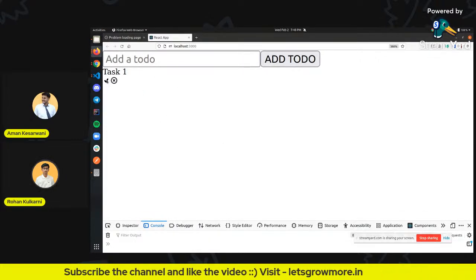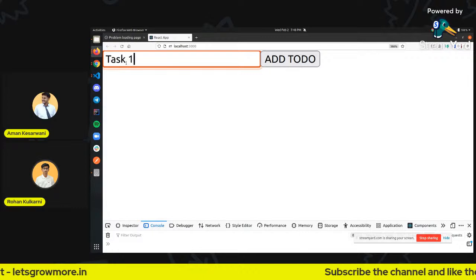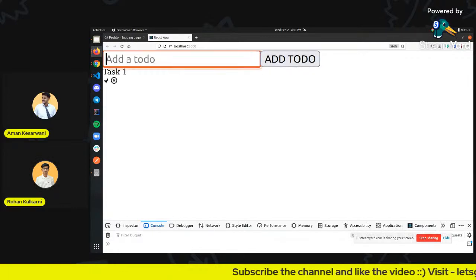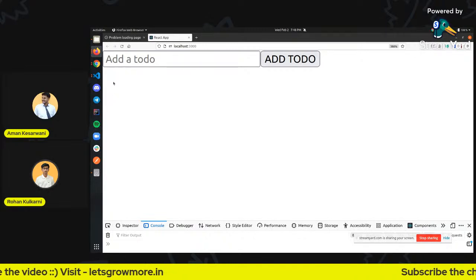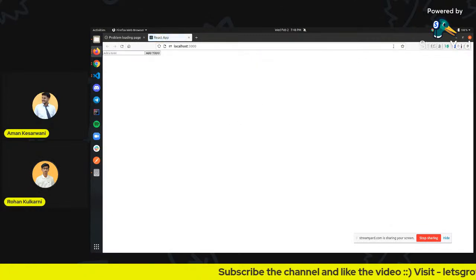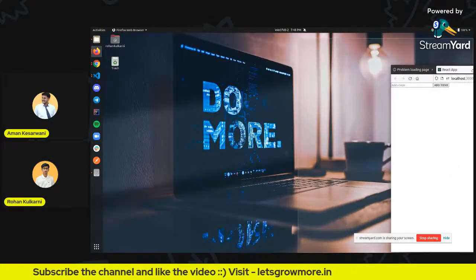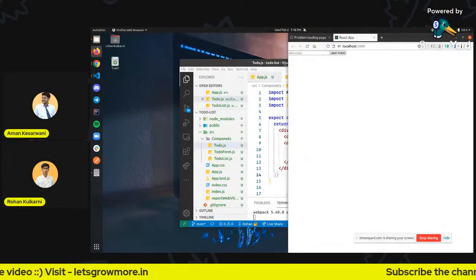And if you click on this, it will get completed. We need to add certain classes there. And if we cut this, it will get removed. Let's check task 1, add to do. Yes, it's getting added. Task 2, add. Yes, it's getting added. And if you remove one, it will get removed. If we remove two, it will get removed. Now let's focus on the styling part, because it's not looking good at all.